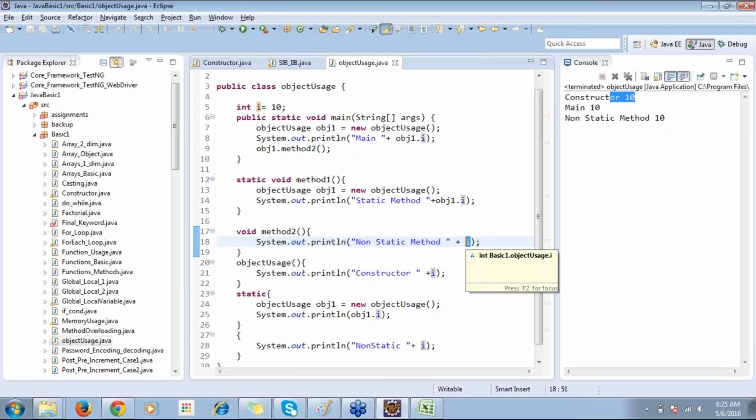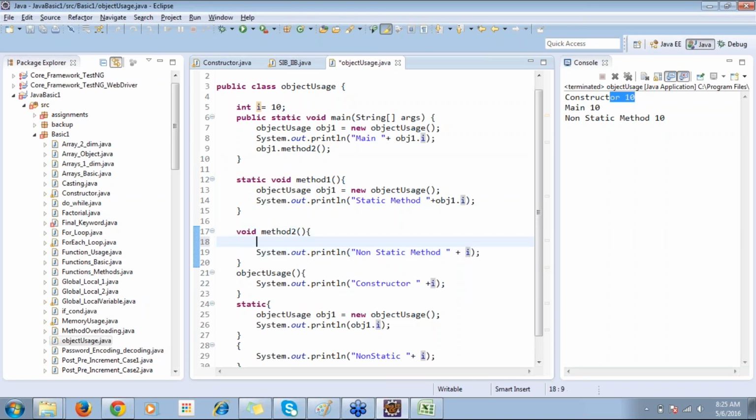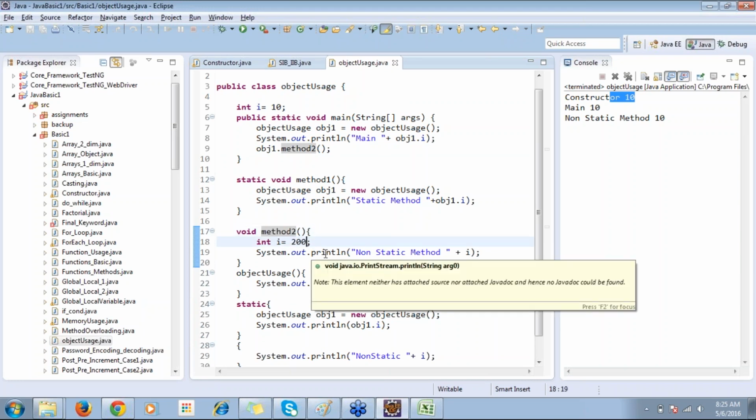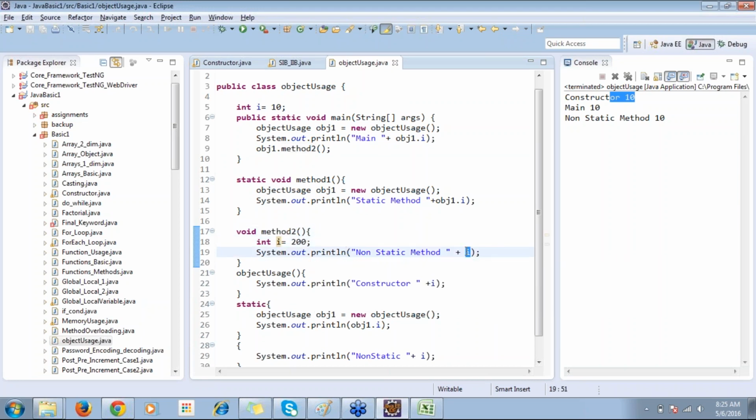Clear? In case I have a local variable over here, then this local variable will take the highest preference. In case it is not there, for static members it will go and check in the static area. Same as that, non-static methods will go and check in the local memory of this function. If it is not there, it checks at the object level whether we have I. If it is there, it will print that information. That's what it will do. Clear guys? Any doubts on this one?